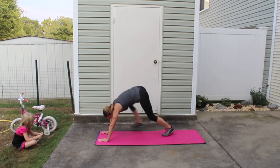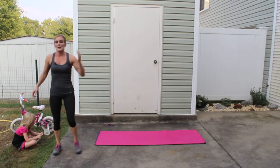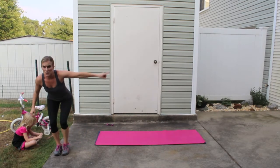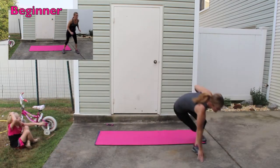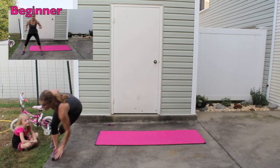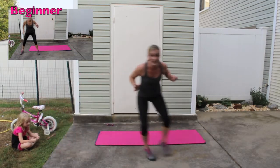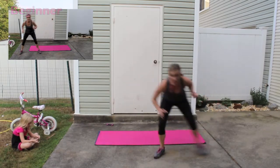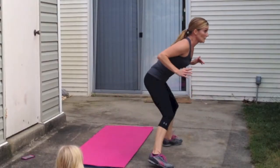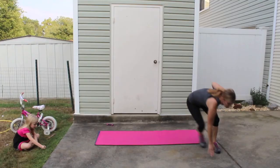Okay. Get ready for our shuffle. Gonna start on this side this time. Get low. Sidestep quickly and touch. Here we go. Shuffle, shuffle, shuffle, touch. Beautiful. Find a challenging pace. Stay low, back flat, chest pushing out a little bit.